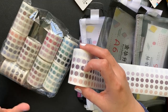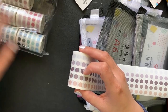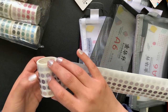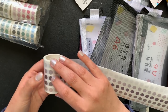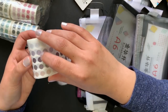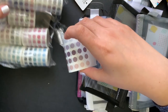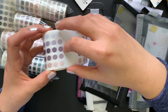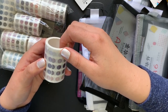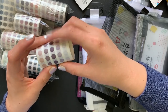I think I got all of the ones they had except for one — they were out of the darker purple, like a deep plum. This is the better price point if you're looking to have several different colors as well as more washi dots. I just don't know how well they're gonna hold up compared to the others, but they're so cool.